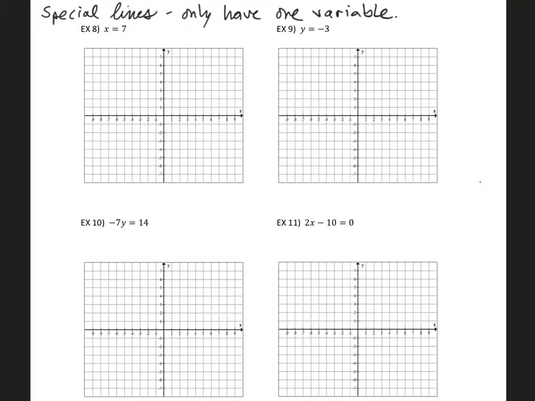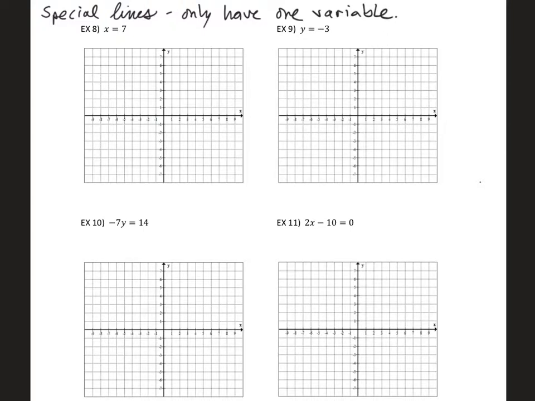On this slide, as I mentioned, we're talking about special lines. Special lines are special because they only have one variable, as you can see here with example 8 and example 9. All right, so how do you graph these special lines? Well, it takes some of the process that you already know from graphing the non-special lines, in that we need to solve for the variable. We're not necessarily solving for y, we could be solving for x here. So we have that, and then we graph it. And it's pretty simple to be graphing these lines.